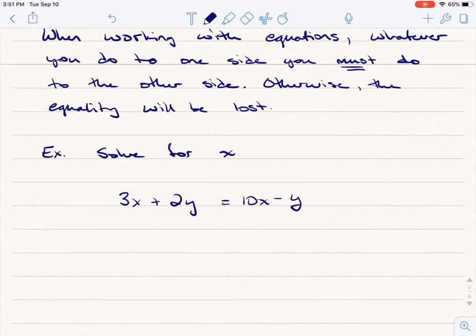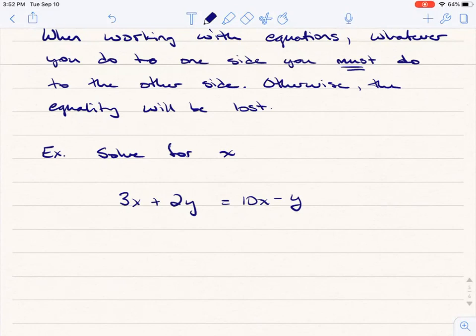I'm trying to solve for x. I don't know what y is, but that doesn't matter. Y is just going to stay y. And so same idea, right? I want to get x's to one side, and I want to get everything else on the other side. So usually for me, unless it's way too much work, I like to move my x or whatever I'm solving for to the left-hand side, everything else on the right-hand side. But that's just me. Okay.